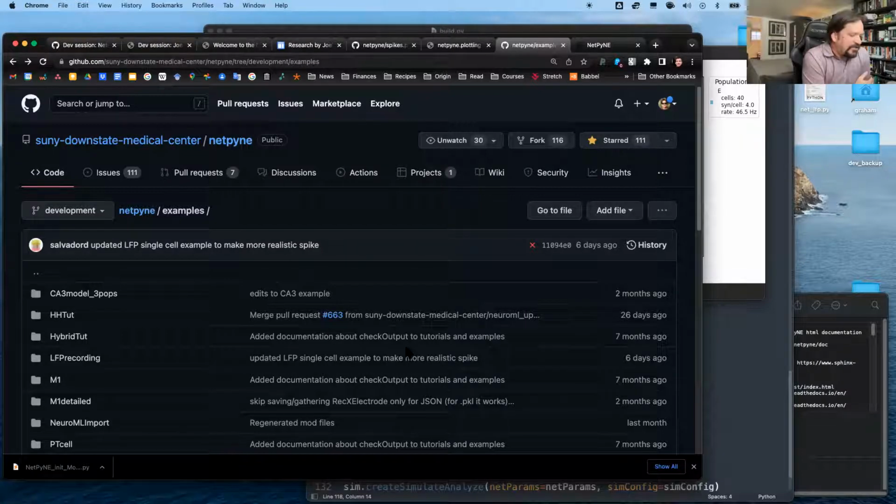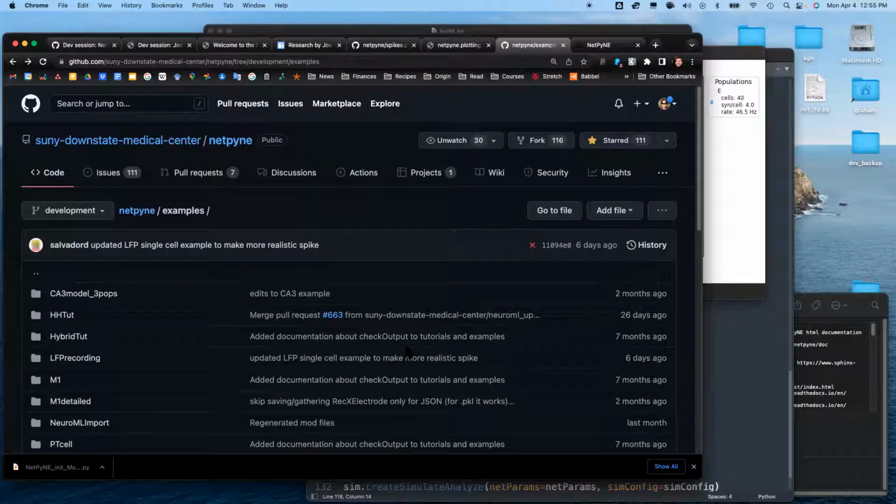I haven't actually done any NeuroML myself. I just work in pure NetPine. I've never had a reason to export or import yet, so I haven't done much myself. Padraig Gleeson is the real NeuroML hero who does a lot of the work for NetPine NeuroML stuff. I believe it's pretty solid. It's not just simple stuff. I believe anything that can be done in NeuroML can be exported from NetPine now, but don't quote me on that. There might be some bugs or something still.